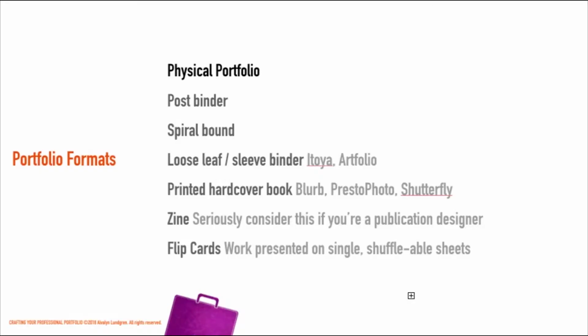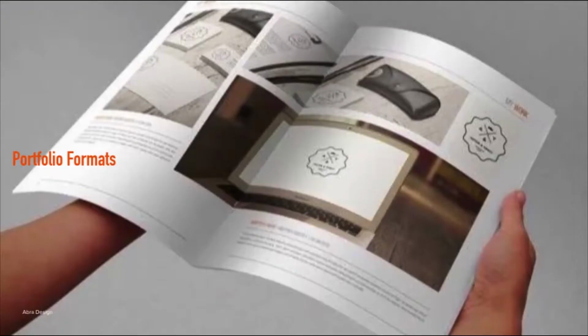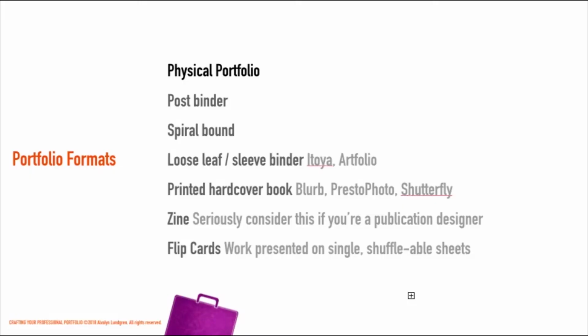A zine, and you can do this as a PDF, but a zine would be a printed format. Helpful if you're a book or publication designer, you want to design magazines, you want to design things that are touchy-feely like business cards and corporate identity systems. A printed magazine format such as this, just a basic saddle stitch, is on tabloid-sized paper and single fold. It's fairly inexpensive to have digitally printed, and you can also print up a bunch and use them as leave-behinds for specific clients.